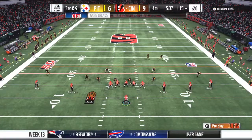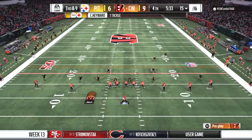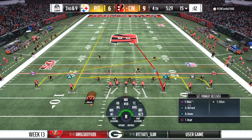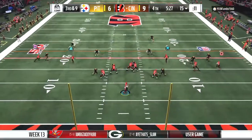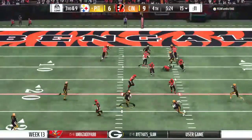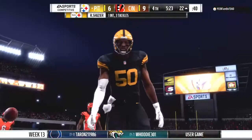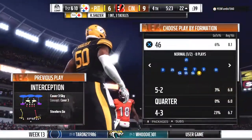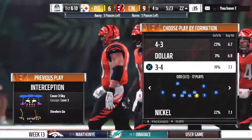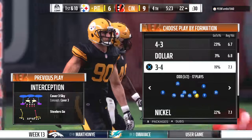Looks like the defense in press coverage here. To throw on 3rd down. Dalton. And look at this. They get the turnover they needed. It's intercepted. Picked off by Ryan Shazier. And they are going to take over right there at the 22-yard line. That's now a 2nd interception in as many weeks from his linebacker position.